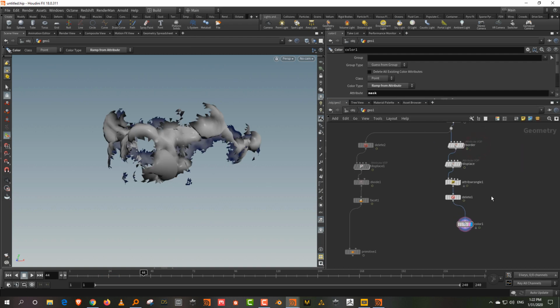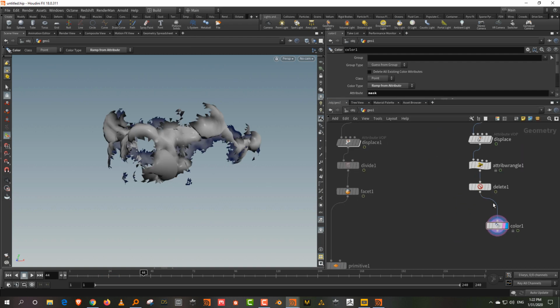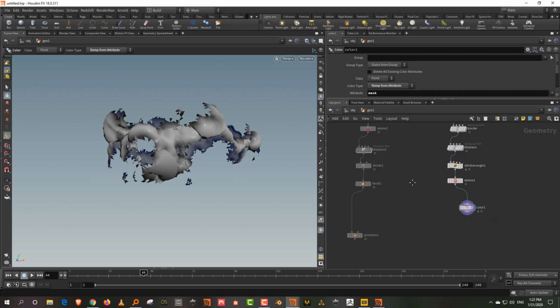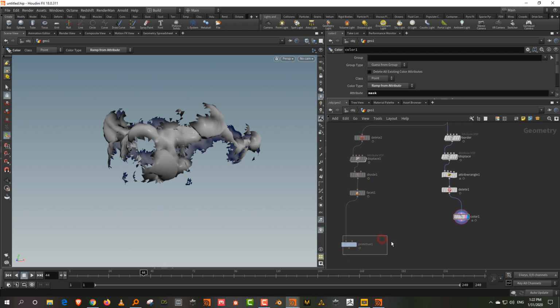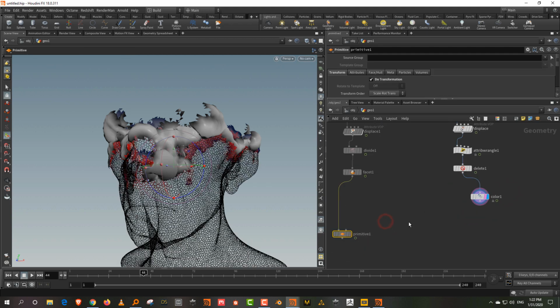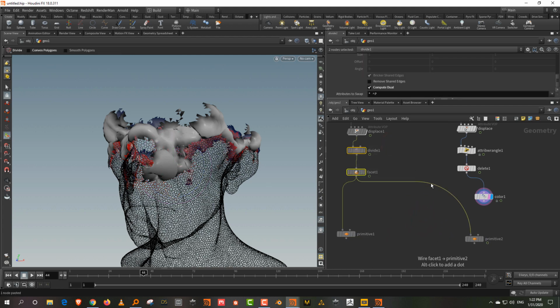So this is good. And now a lot of it is going to be similar to what we've done here. So I can take the primitive and do Control-C, Control-V. And we can also take all three of these actually. So Control-C, Control-V. And let me just see if this works.